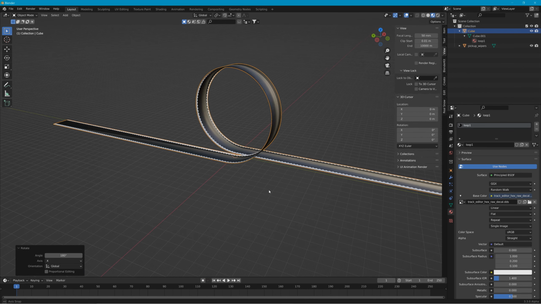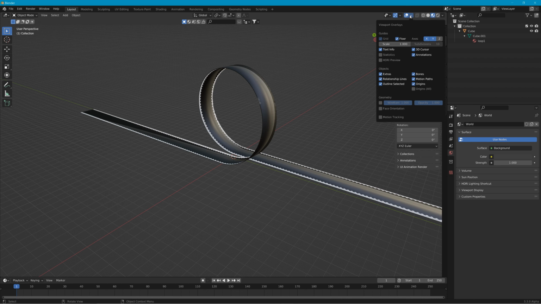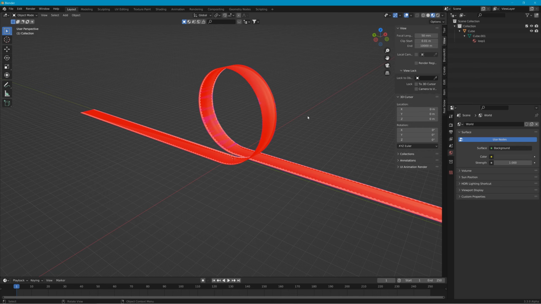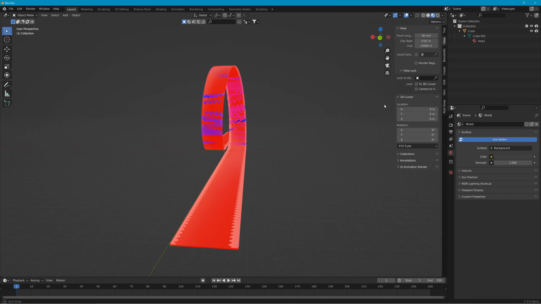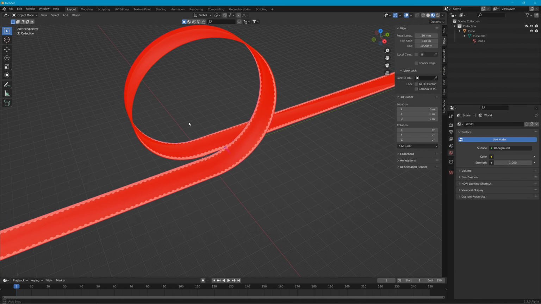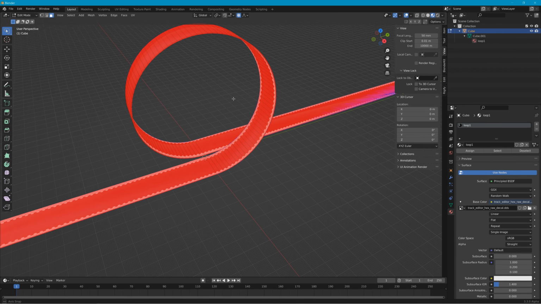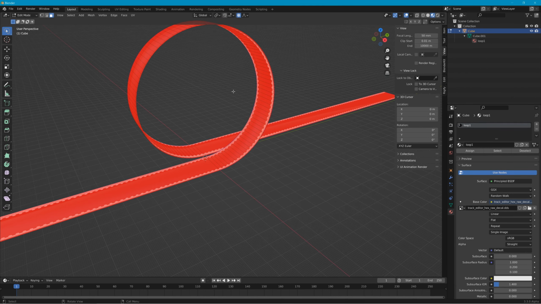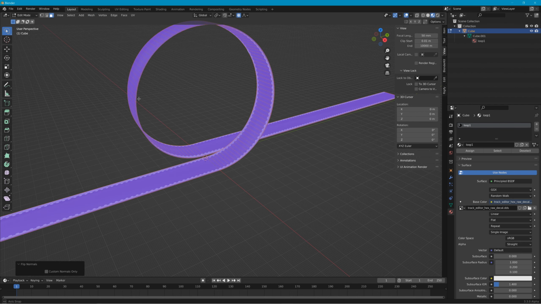Oh, most important. Let's delete this car. Always go to these two balls up here and hit that little arrow and say face orientation. See, if you were to use this track right now, you'd be very unhappy because it would eat your car. The normals are reversed. To fix that, we go to edit mode with the object selected. In this case, they can all be flipped because they're all inside out. So I hit A, mesh, normals, flip. Now that is a drivable loop.